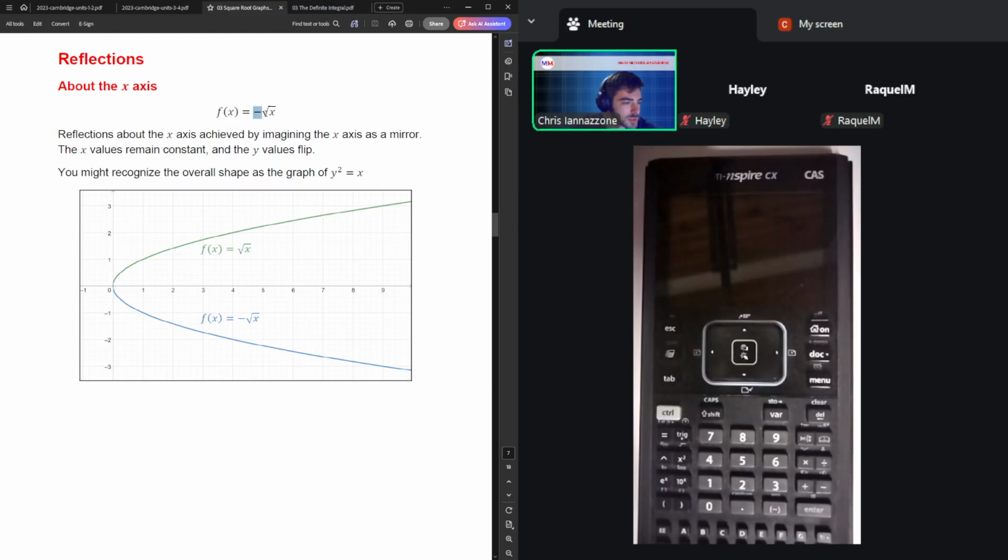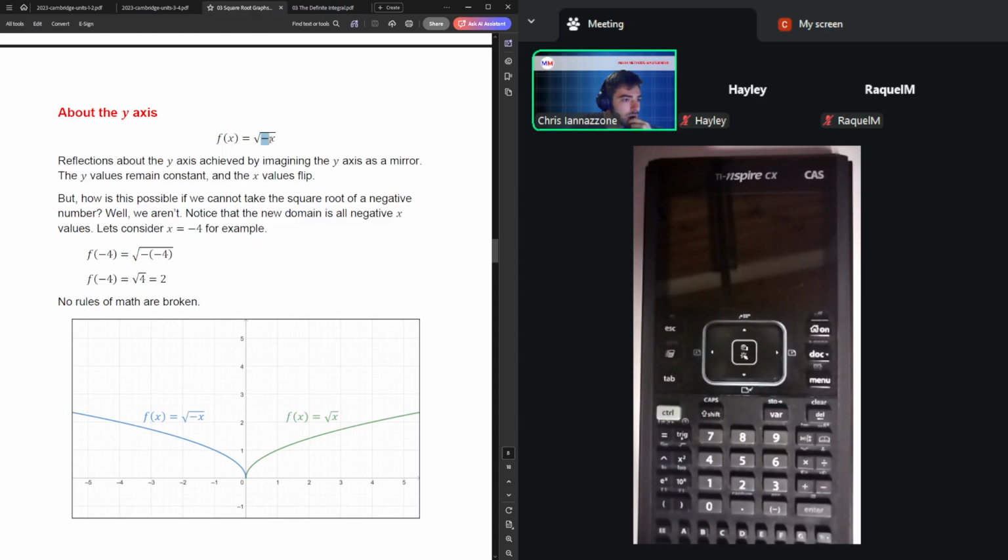Just like we explored a little bit earlier, when you have the negative square root, you're essentially flipping it downwards, and when you have both of them on the same axes, you go right back to the y squared = x graph. If you just have the negative, you get the bottom half. If you have the positive, you get the top half. You're reflecting it in the x-axis, or about the x-axis, which is the exact same notation as for all the other functions. Anytime you have a negative sign on the very front of the function, that is a vertical flip.